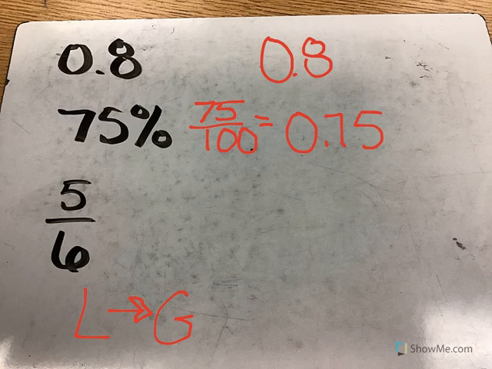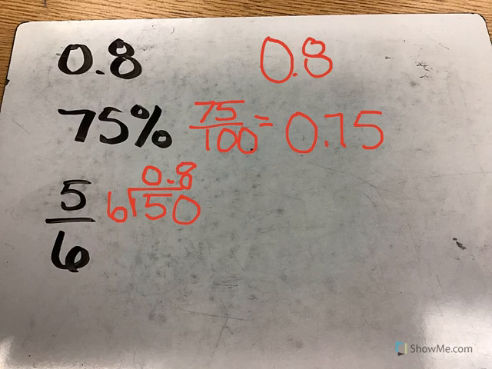Now the 5/6. 5/6 doesn't work as easily, but that's all right. We're going to divide the numerator by the denominator, top in, bottom out. So 6 won't go into 5. Add a decimal. I'm going to erase this on the bottom so I have room. We're still least to greatest, we'll remember that for later. Add a 0. 6 will go into 58 times. 8 times 6 is 48. Subtract and I get a 2.